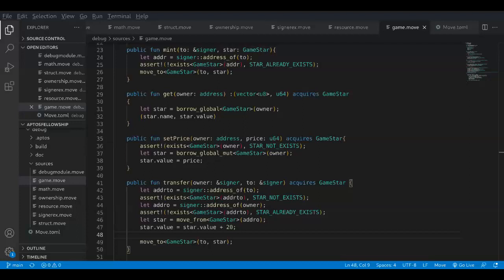Hey everyone, waiting for you folks to get to the debug output for the transfer function. Okay, I think I see. I think Talil has got it, and I think Akhilesh has got it now as well.